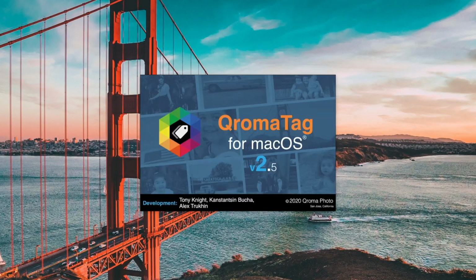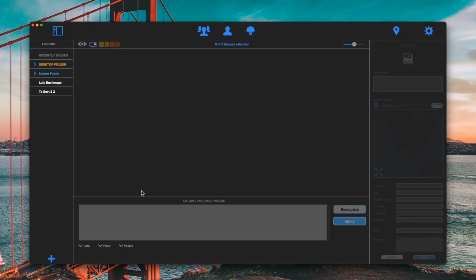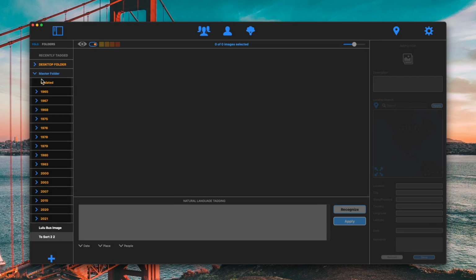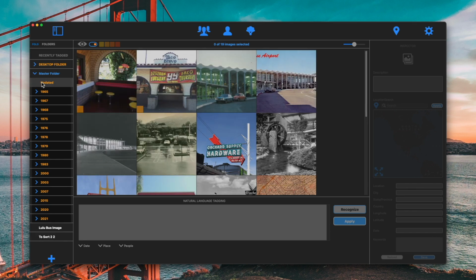So right when I open ChromaTag, you'll notice here in the folder bar that I have some folder locations of these images that I can tag. This one in blue is my master folder that I defined in ChromaDrop, and it has some special capabilities. First, when I drill down into the folder structure, I see my undated folder right here at the top, and this lets me tag the photos that lack the special metadata date that lets other programs know when these photos were taken. Let's date a couple just to see how this works.